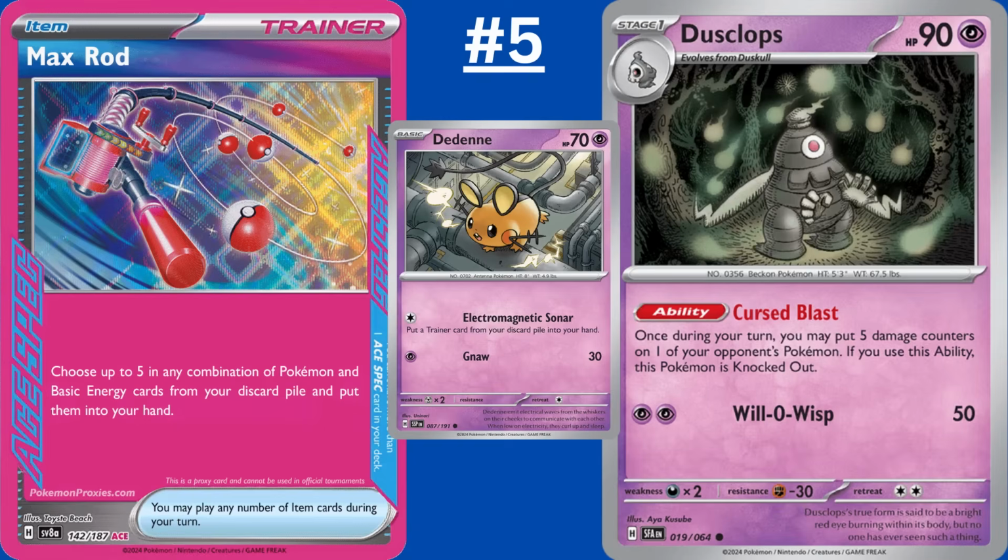Still, if your Rod is getting rusty and you want to whack off with it, you can always make a crazy Dusclops recovery deck. Blow up a bunch of Dusclops and Dusknoir, recover them with Max Rod, shorten the game, and take a KO with Ursaluna EX before your opponent can really do anything. If things like Night Stretcher and Lana's Aid didn't already exist, Max Rod would be crazy. Because they exist, it's still a good card, just not one you're likely to see all that often.